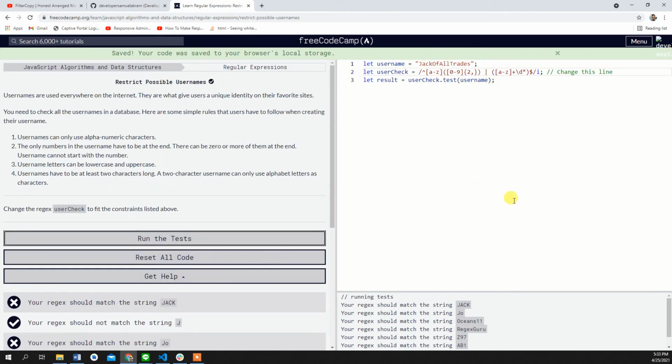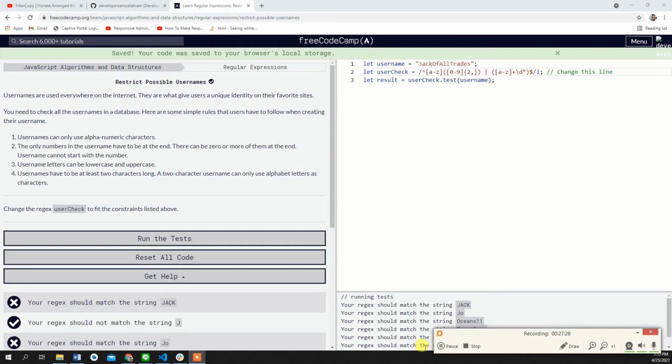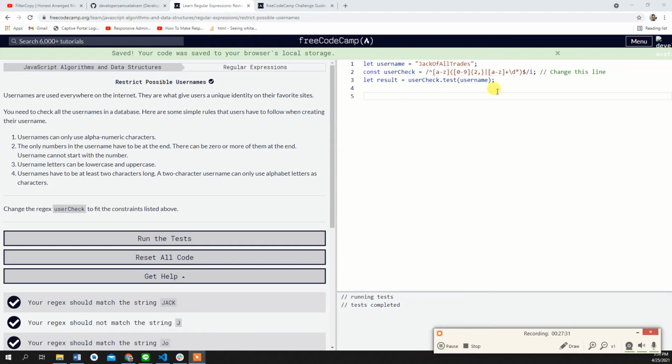Some error. So guys, maybe we have to change this to const from let, and the rest is okay. This parameter is ensuring that it is an OR case.